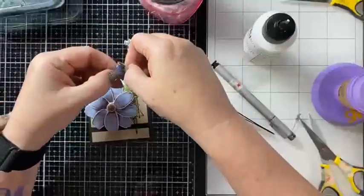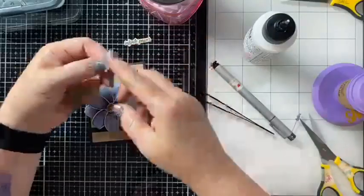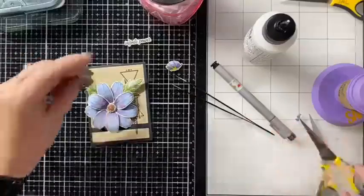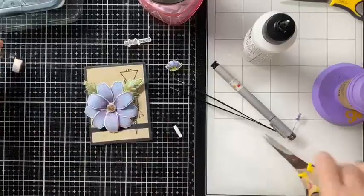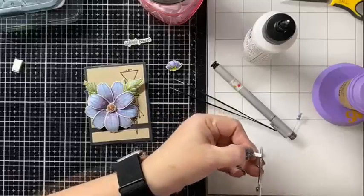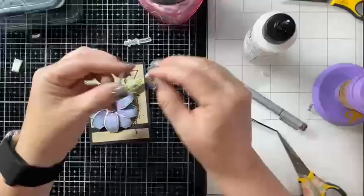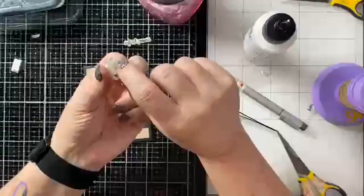I'm going to take this bud and put this little crease on it so I can use this part to stick to the table and then the top will stick up. We can actually put some of this in there too behind it. So this is still the same sweet pop that I used earlier. Just going to use a little bit on the back of this one to make sure it stays up. So I'm just sticking it underneath here like this.